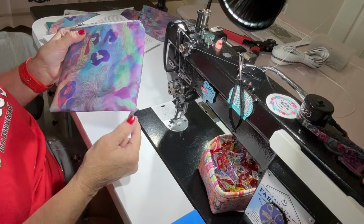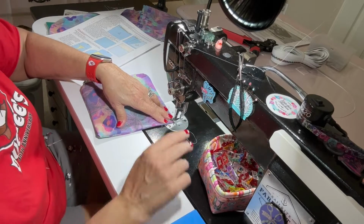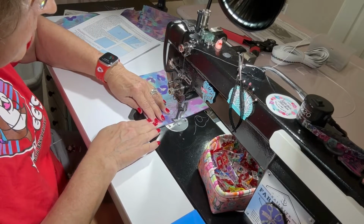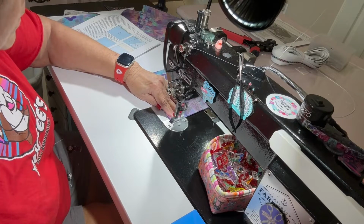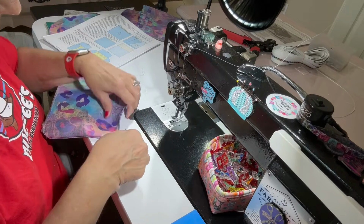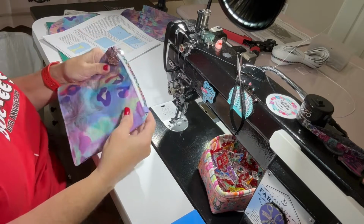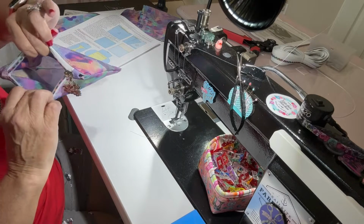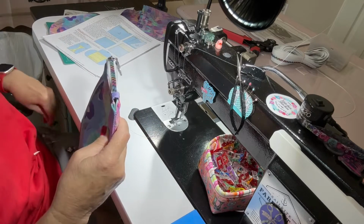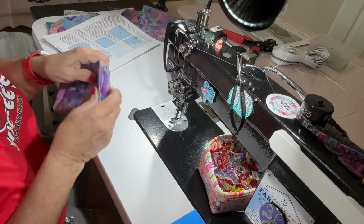All right, so there you have it. Now we're just going to top stitch along this bottom edge because that becomes one of the slip pockets. All right, so now you have your zipper pocket. There is the inside lining, and once we attach this to the wallet, it closes up. We close it with a line of stitching. But you can fold it up if you like.